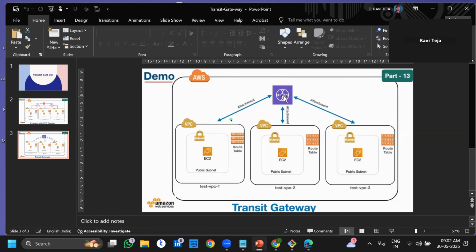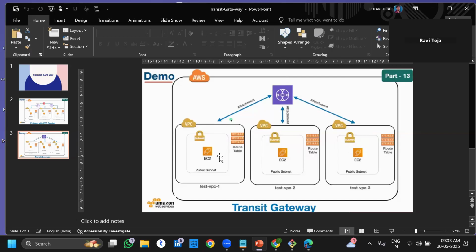If we are working with VPC1, we have to attach VPC2 and VPC3. If we are working with VPC2, we have to attach VPC1 and VPC3. If we are working with VPC3, we have to attach VPC1 and VPC2. We have already given a CIDR for VPC1, VPC2, and VPC3.